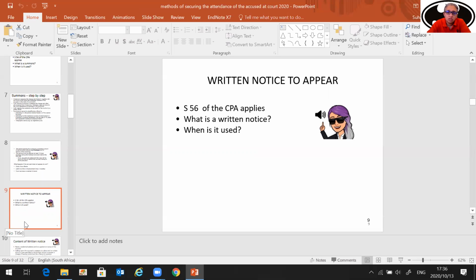Another type of written notice is the written notice. If a summons was a written notice, a more specific one is called the written notice, but it does differ from the summons in that a written notice has built in a phrase or a section that allows for an admission of guilt fine. And again, it is used in less serious offenses, right? But where it is anticipated that, if found guilty at a trial, the court would prescribe a fine as punishment as opposed to jail time or some other type of custodial sentence.